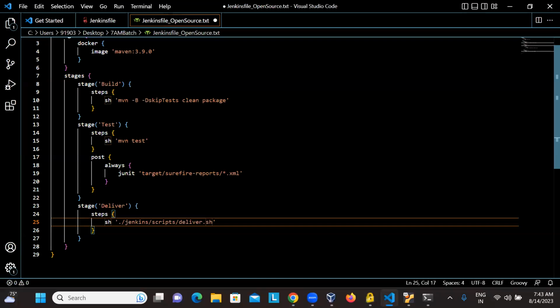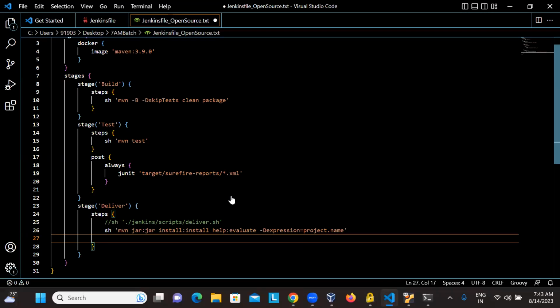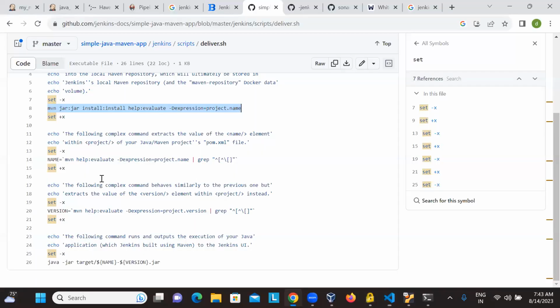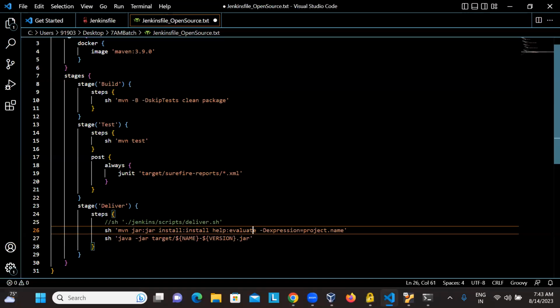For example, I'm commenting out here. This is the jar creation, and then I'm using the sh module, and in the sh module, I'm going to use the jar again. This is it.